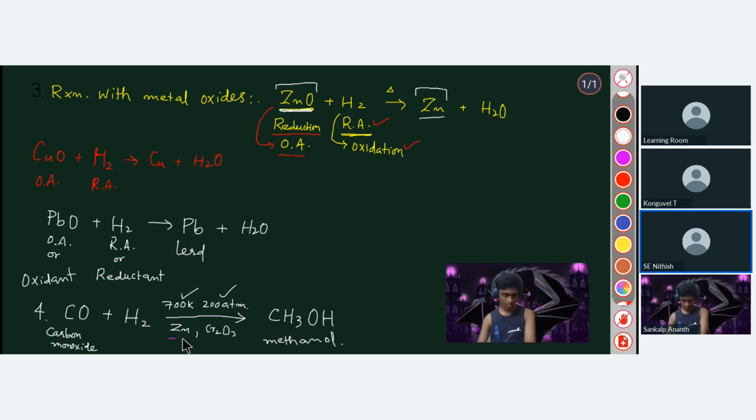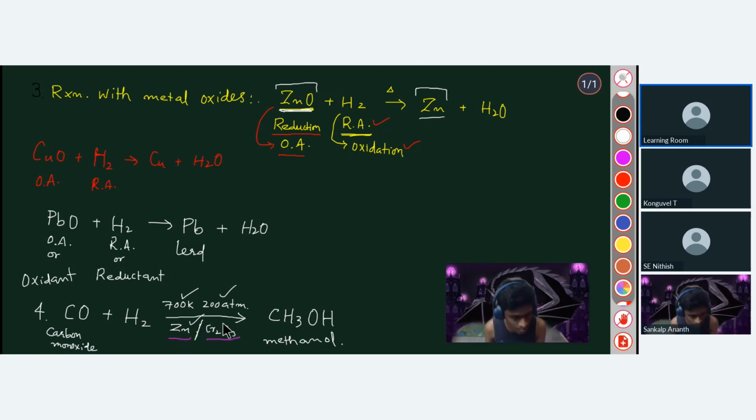If one of them increases the efficiency, isn't that technically a promoter? Exactly. The technical term is promoter, but here we call this mixture a catalyst. So that means it'll work even without the catalyst, but it'll take a longer time. Exactly, we are using catalyst in order to increase the rate of reaction. So you can use zinc oxide either as a catalyst or you can use chromium oxide as a catalyst.